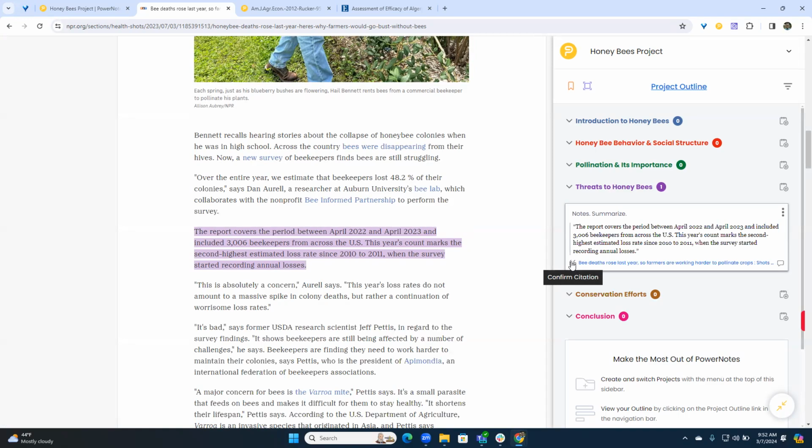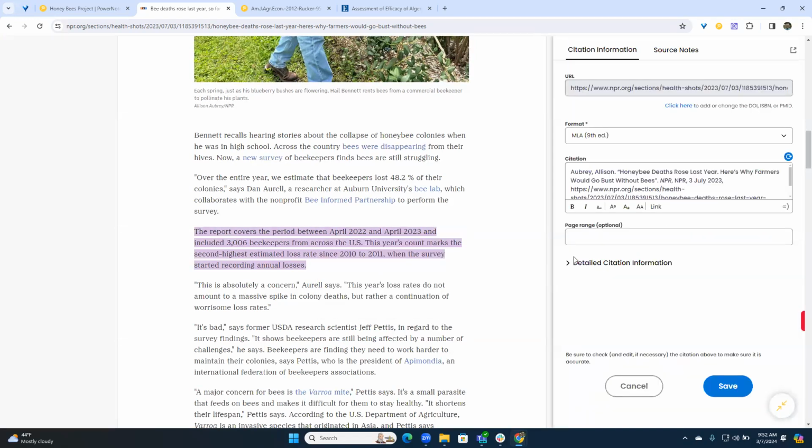If you have not confirmed a citation for the source, the quotation icon will be hollowed out. You can click this button here or in the annotation pop-up here. When you click on that button, the sidebar view will change to show source information. Starting at the top, you have citation information, then you have a URL, you have a citation format. Teachers can preset this if you're using our instructional tools, or students can come in and change the format themselves. Below, you have the pre-formatted citation that has been generated within our system.